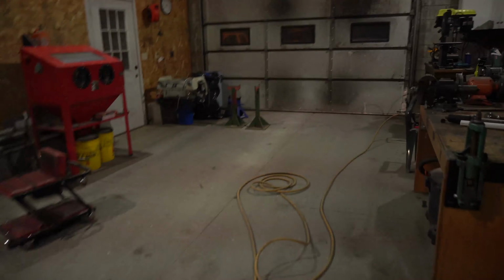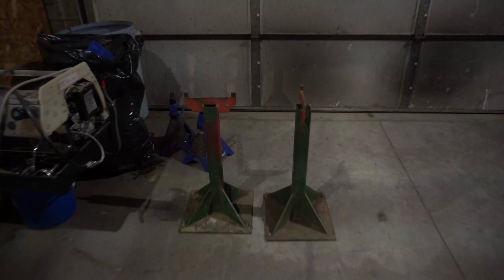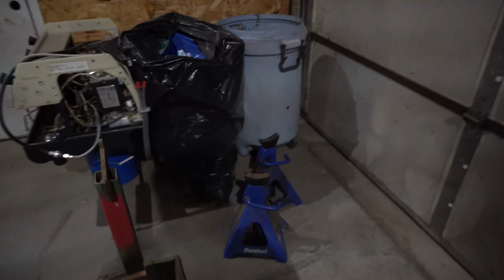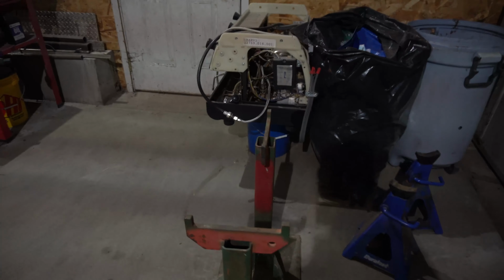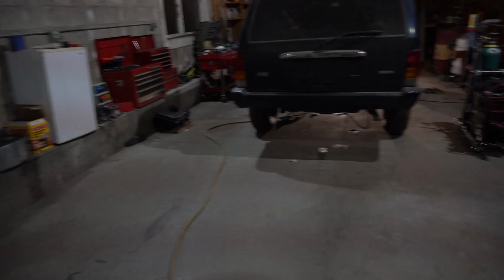So I got some big jack stands from the ranch shop. I got these big boys and I got those little guys. So I think I might put the little guys on the rear, the big guys in the front, because I'm gonna pull the front side of it first.